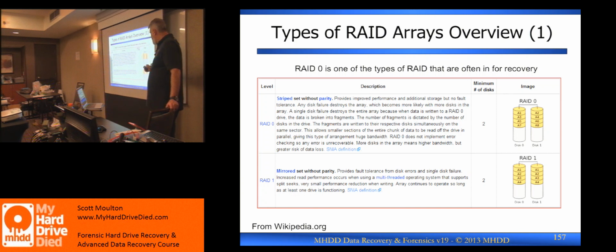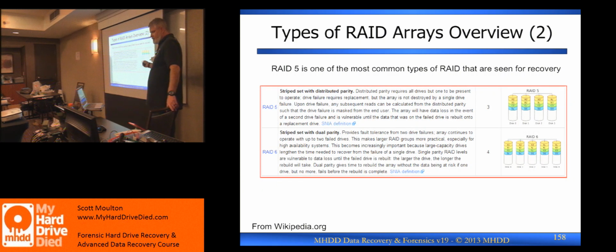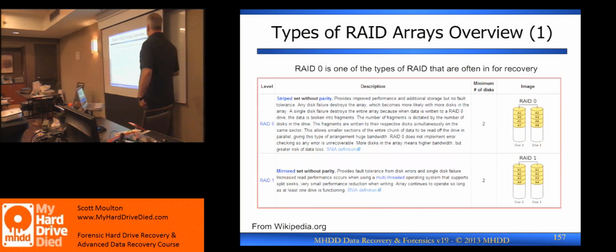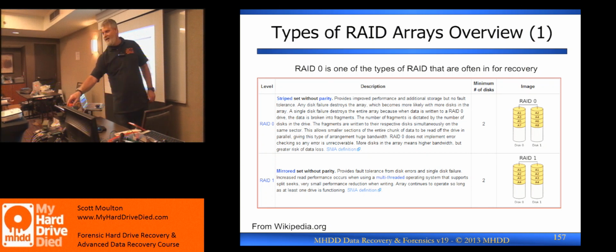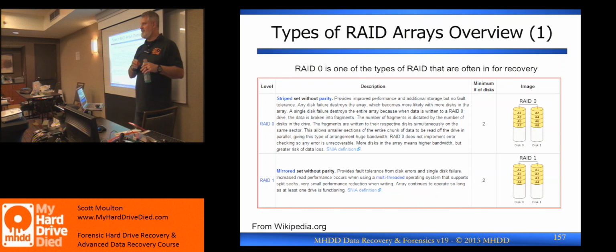All right, so now let's talk about the RAIDs themselves. RAID 0, RAID 1, RAID 5, and RAID 6. And I'm going to get off of these crappy pictures in a minute and use something else. But RAID 0, what's the minimum number of disks normally for RAID 0? 2, right. What is the maximum number of disks for RAID 0? As many ports as you have. As many ports as you can get. You can just keep doing them and doing them and doing them.